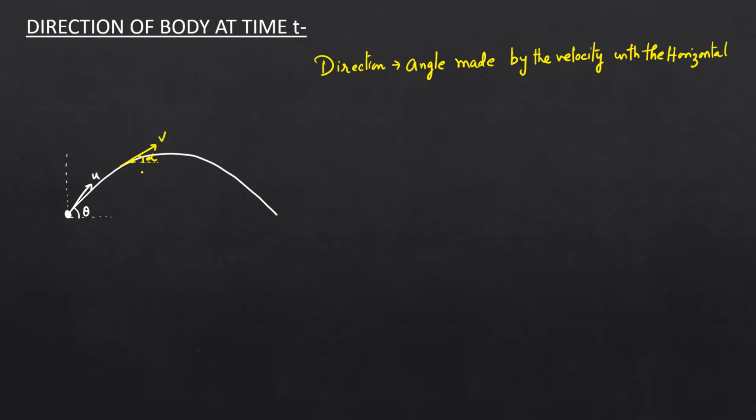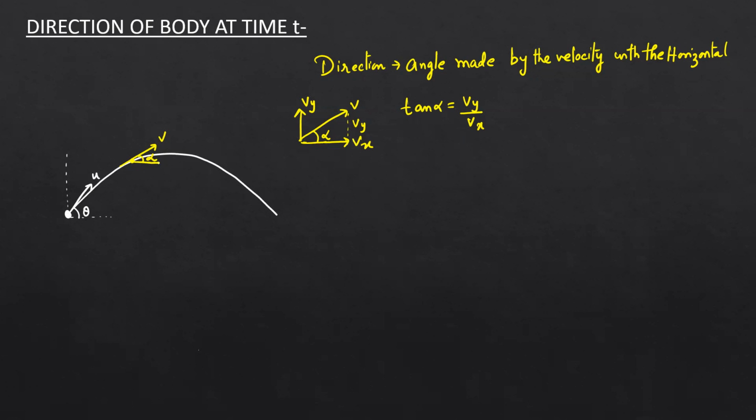Now, how do I find the angle made by the velocity vector with the horizontal? I'm going to resolve v into two components. This is v. How did I find v? By drawing a tangent to the path. And I have assumed this as the angle alpha. So you can draw one horizontal component vx and one vertical component vy, and I'll apply some trigonometry here. If this is vy, obviously this is also vy. So tan alpha is how much from the figure? Tan alpha is equal to vy divided by vx. So in order to find alpha, I have applied the trigonometry: tan alpha is equal to opposite by adjacent, and that is vy by vx.